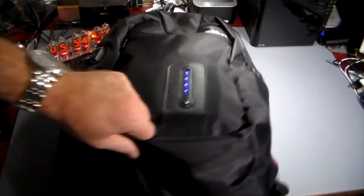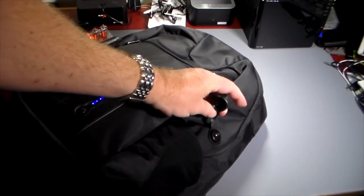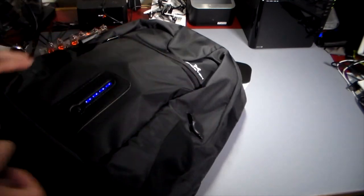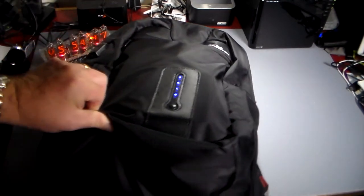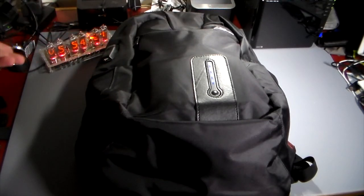And really, it's real easy to charge this backpack. Here, you plug it in. That's how you're going to charge this backpack. You don't have to take the battery out. You just plug your backpack into the wall or whatever you're going to charge it with, and it's going to charge your backpack. And if your devices are in there and connected, they're going to charge too.